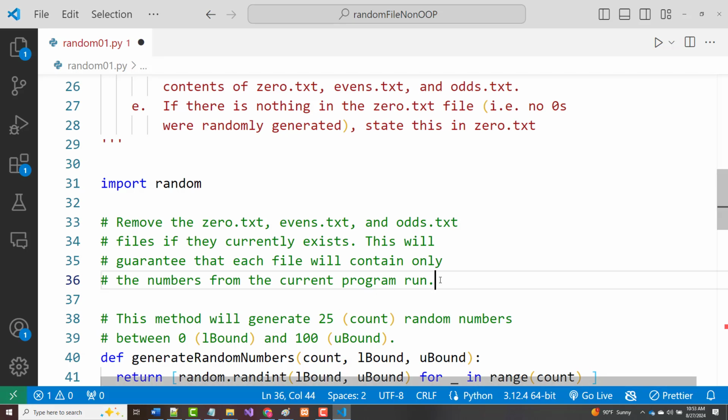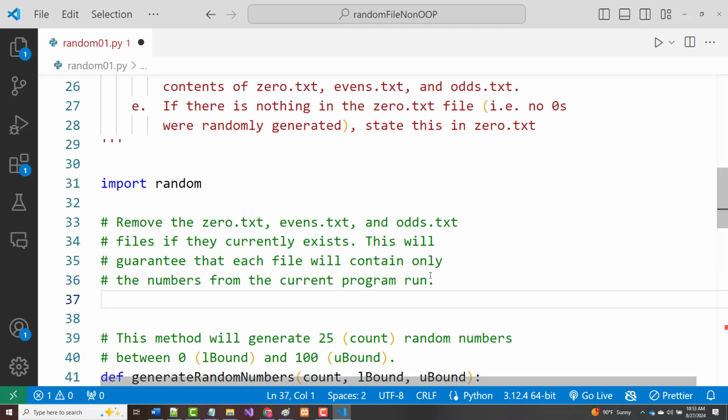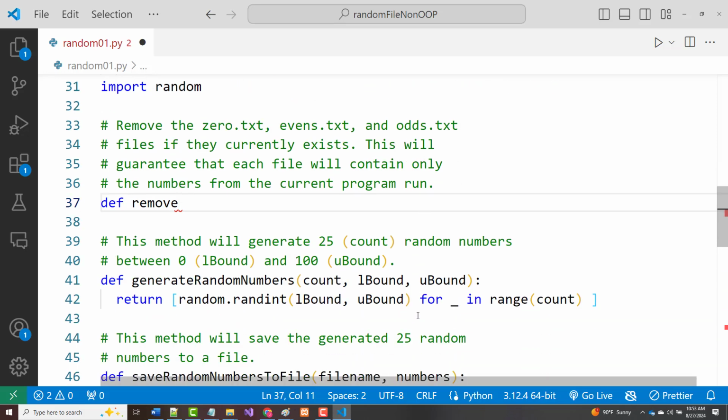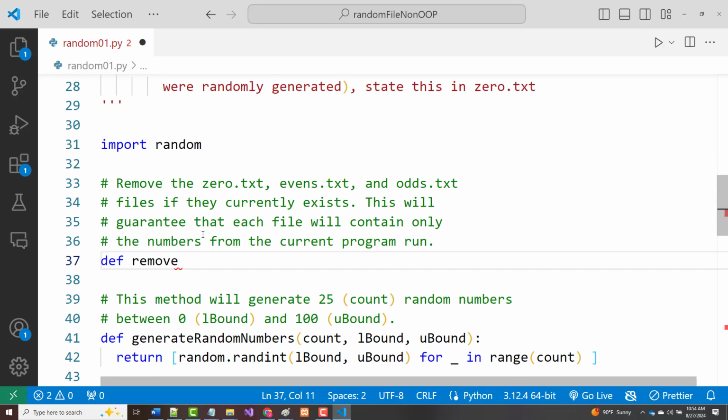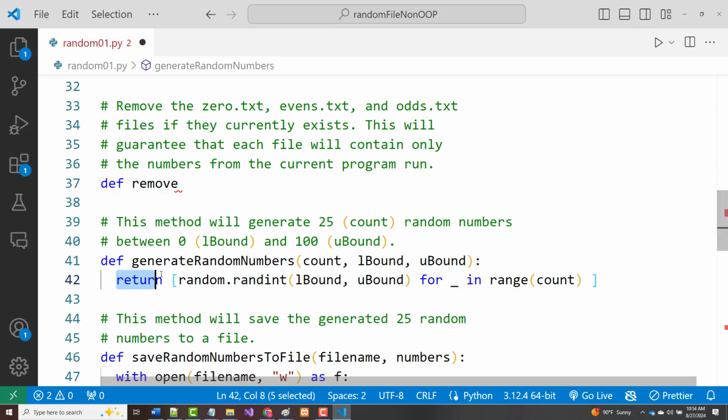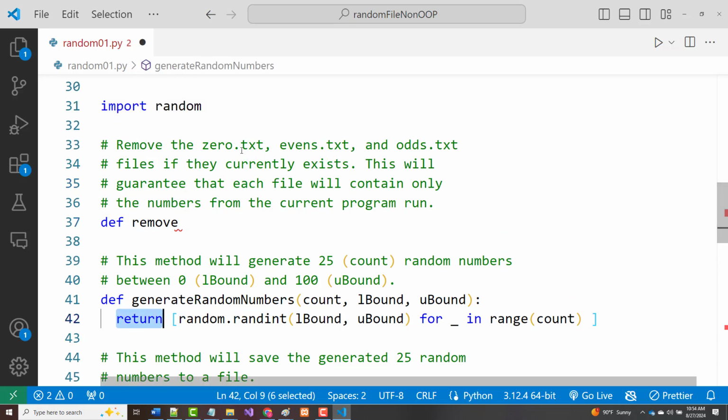All right. So I'm going to call this def remove. In fact, I should remove it from everything. We're going to end up creating a file called random numbers here. So I also want to remove that.